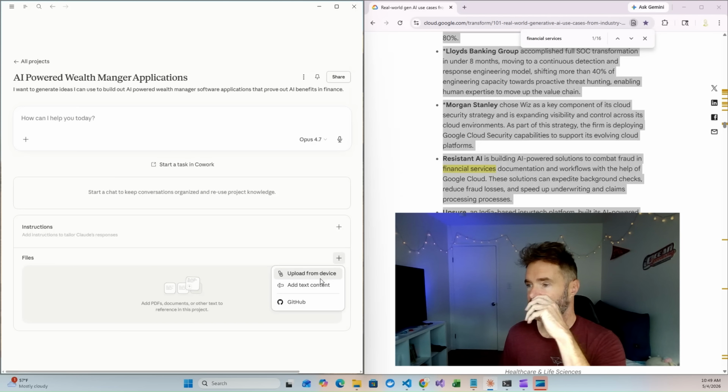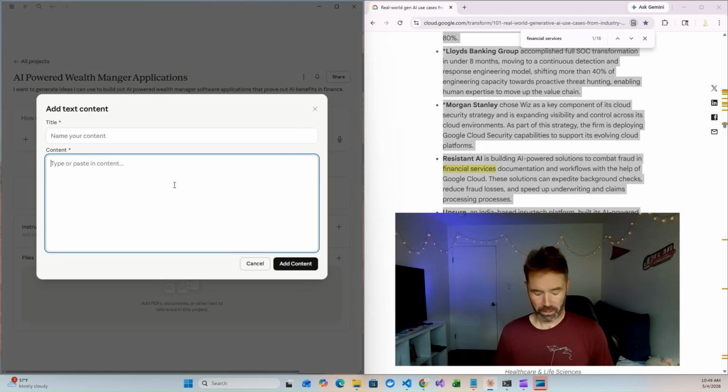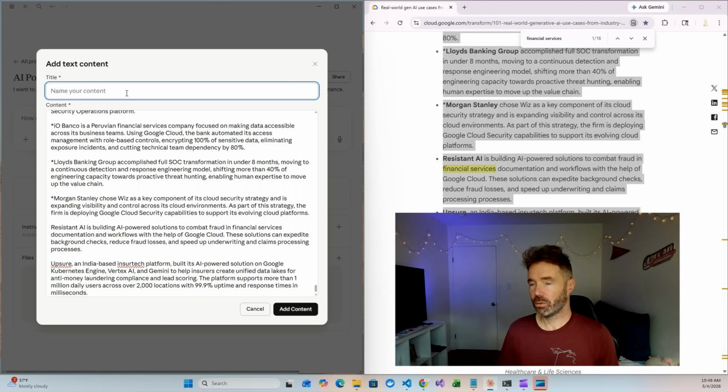Under files, add text content. We'll call this Google Real World Financial Services AI Use Cases. Go ahead and add that.